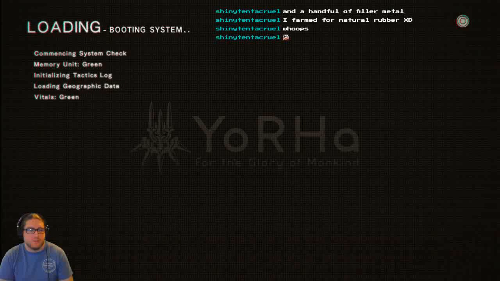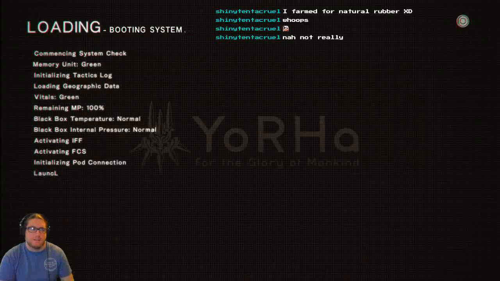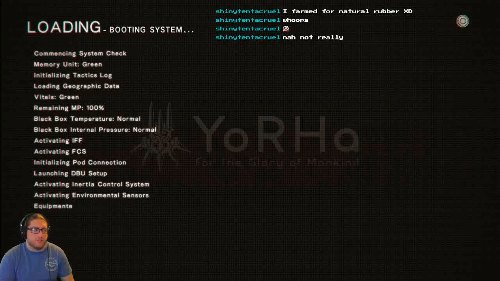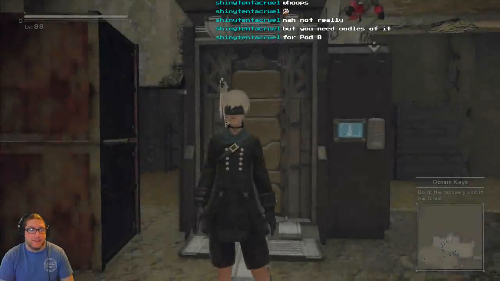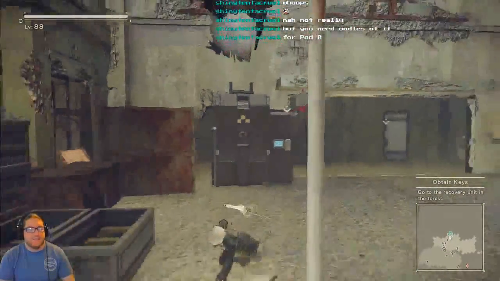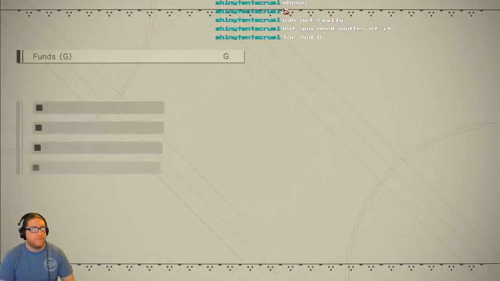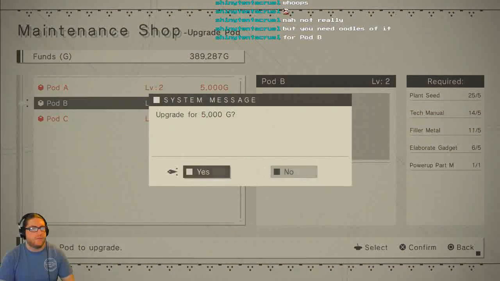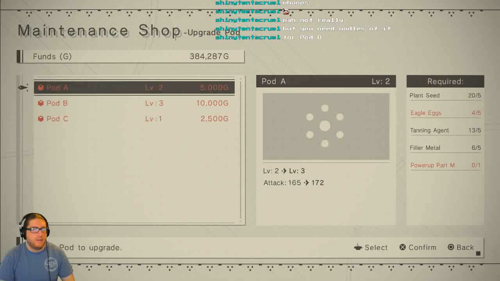I mean, it's just kind of time consuming just because you have to drive around, but I didn't think so. It's just like, depending on your RNG, you could get it pretty quick. Yeah, but you need lots of it. There's the kicker! Wow, we could get this one up to level 4 as well. Ow, power up part M.